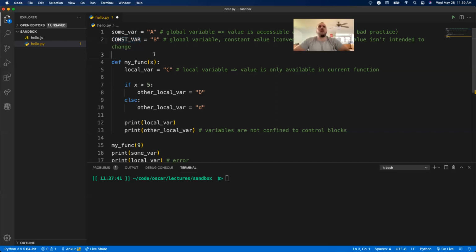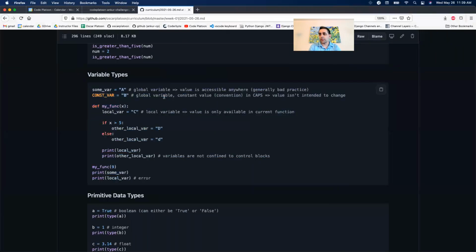Quick question here, Ankur. Would you do the same thing with tuples, or would you just use the regular snake case? For tuples, are you saying the naming for it? Yes. I'm not quite sure what the question is. For whatever variables you're using, I guess maybe that's something I glazed over. I probably should have highlighted that. Just naming wise, use snake case in Python versus in JavaScript you use camel case.